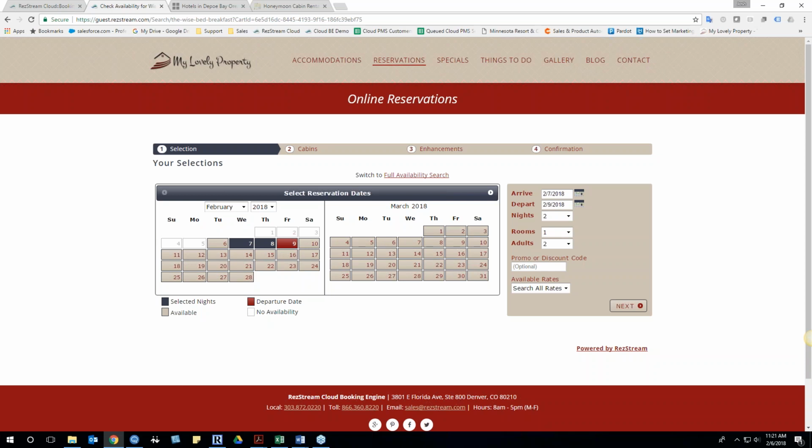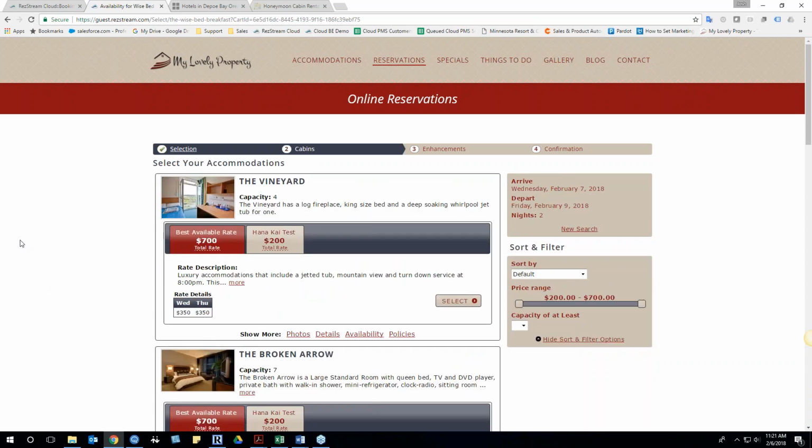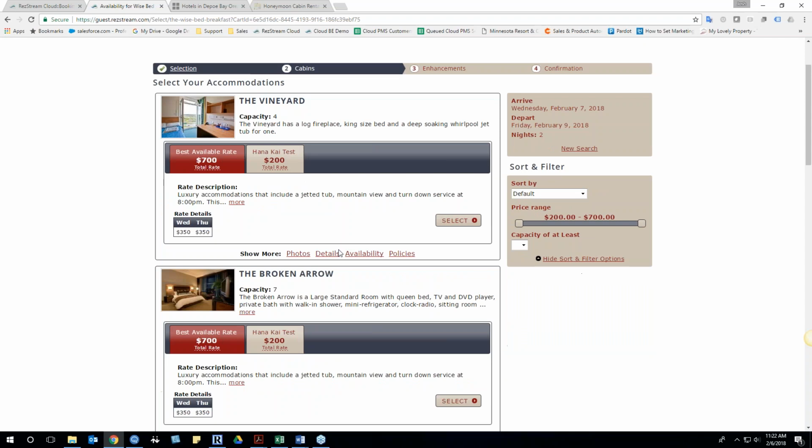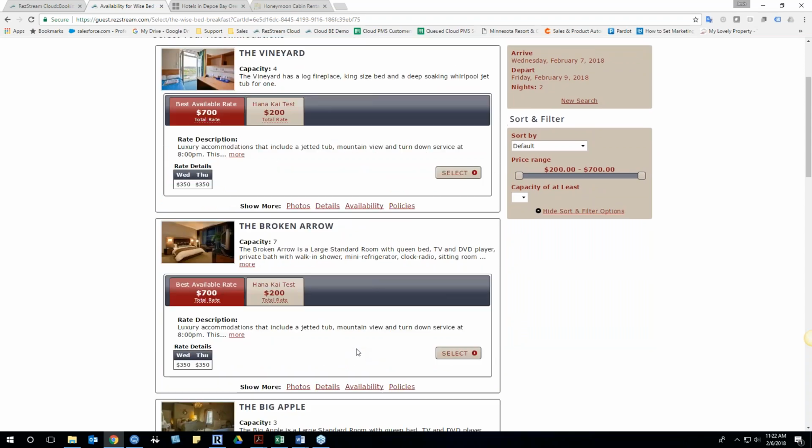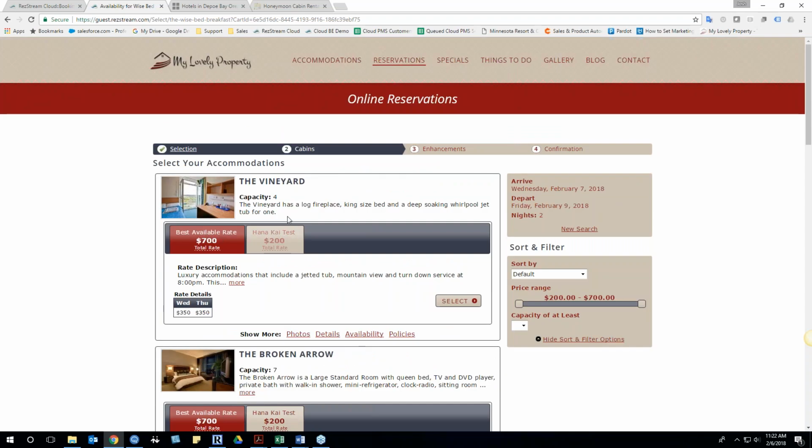Okay, now let's move on here and let's look at this second step, which is selecting our room. So let's say here that I've gone ahead and I've picked my dates and I'm moving on to this second step. Let's talk about this second step and what's going on here, okay? So kind of self-explanatory here, we've got the options. So based on the dates that I've entered, the 7th through the 9th, here are the rooms that are available, right? I can clearly see that those are the rooms that are available.